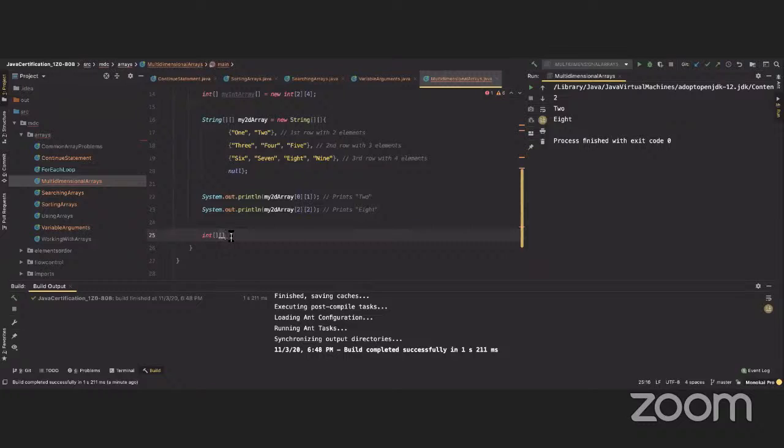Okay. So let's declare another array here, number table, and new int. And by the way, a multidimensional array is a table because you have rows and columns. Okay. So let's create this. How many columns does this array have? 3 columns. How many rows? 2. And what is the length of the array? 2. Correct.